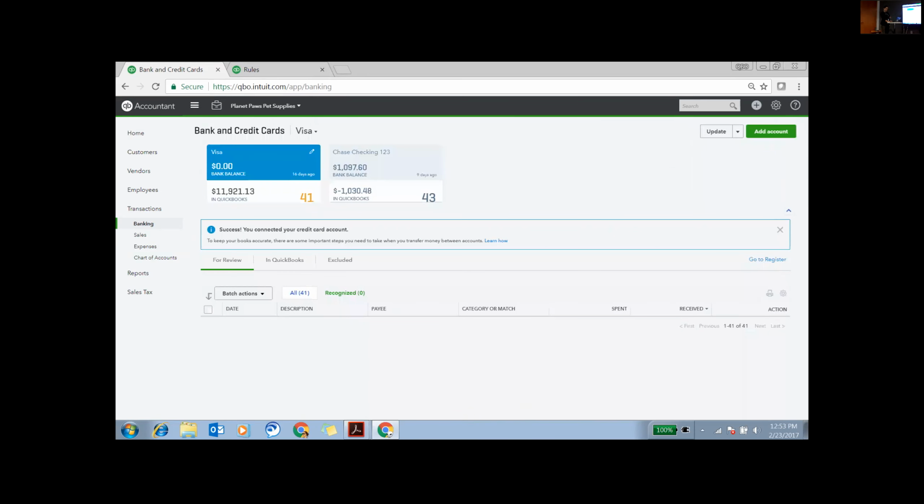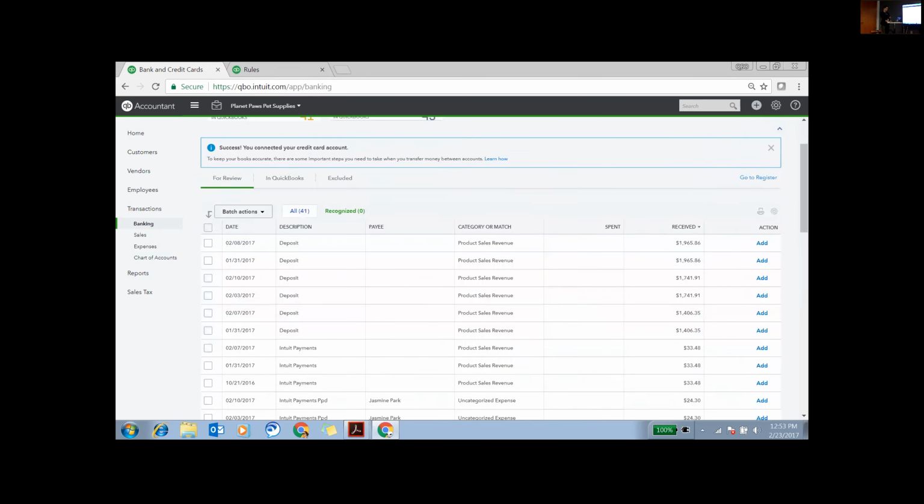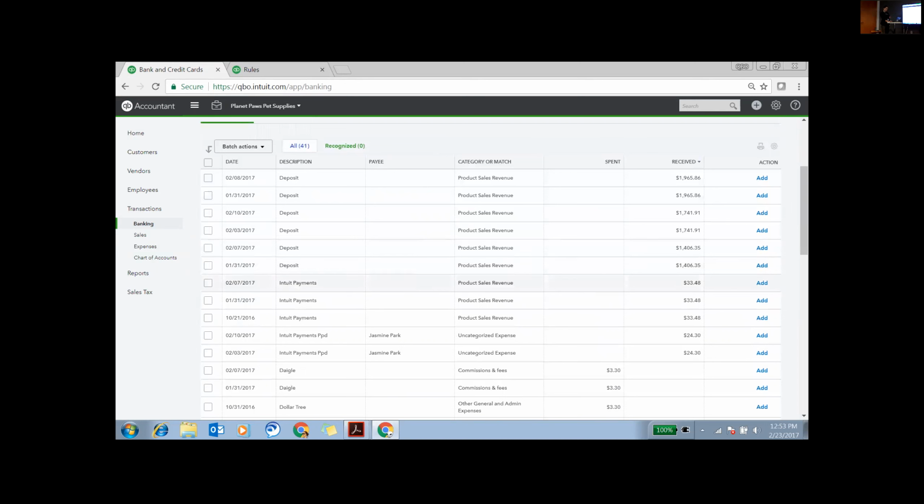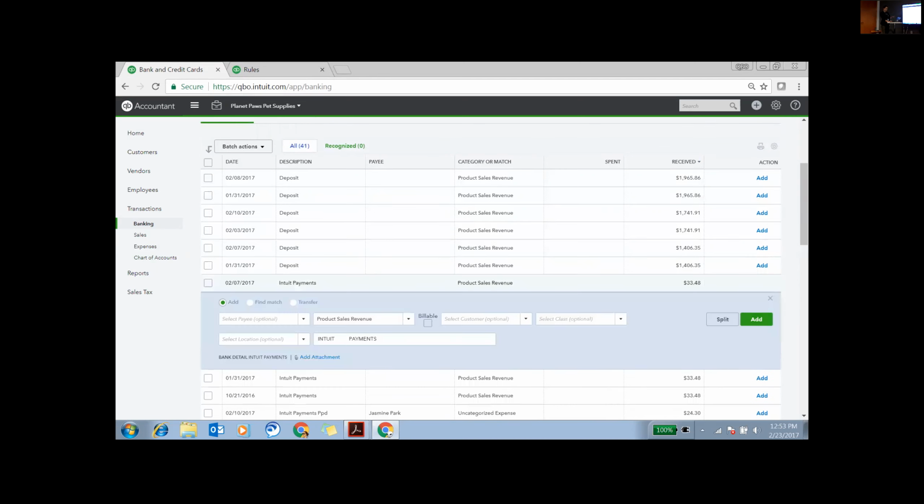I'm going to sort this by received so that I can make income rules because they're easier. So you can see here I've got this Intuit payments and I've got these deposits. So I know this Intuit payments is coming from my merchant services. Because this is using QuickBooks payments, I don't really need to set up a rule for that because theoretically it would auto-reconcile. This one isn't because it's fake, so I don't actually have payment accounts to match with it.